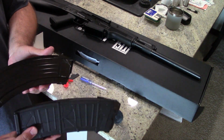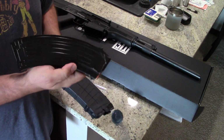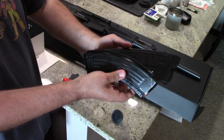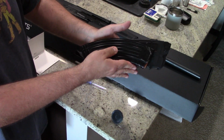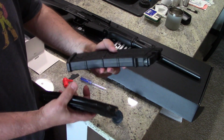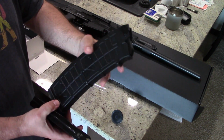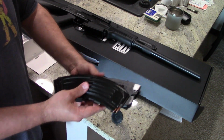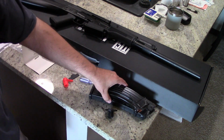All right, size comparison, right? So you got your standard 7.62x39 mag. This is just a Korean mag, right? And your JTS mag. I mean, that's probably almost a third larger. So these are going to be pretty bulky. These are probably going to be pretty heavy, but again, it's 12 rounds, so you've also got the feed lips on it that are metal, which is good, a little bit reinforced. And I mean, they're expensive, but there's a lot here. All right, let's go ahead and check out the details of the 12 gauge, and we'll go from there.